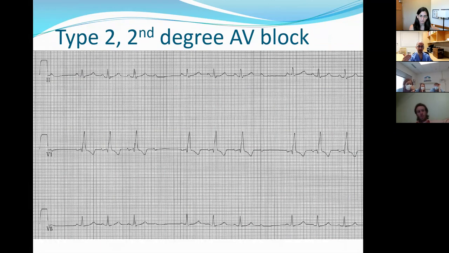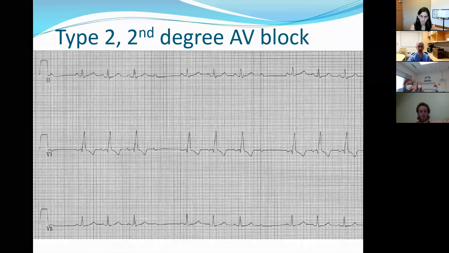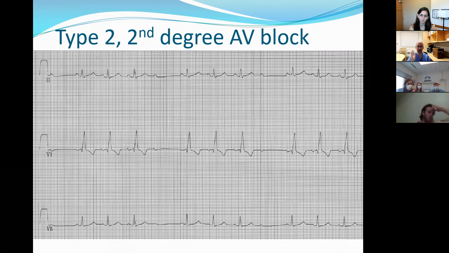Versus here's an example of type 2. Here you have PR, it's the same, drop, PR, same. This person has a right bundle branch block. The middle EKG here is lead V1, and you can see that rabbit ear or bunny ear pattern. The QRS is wide. It's an RSR prime, with the R prime being bigger than the R. Because they have a baseline right bundle, it makes you think it's a little more likely that the disease is in the His-Purkinje system, and that's more likely to be type 2. So you can use that to help guide you.